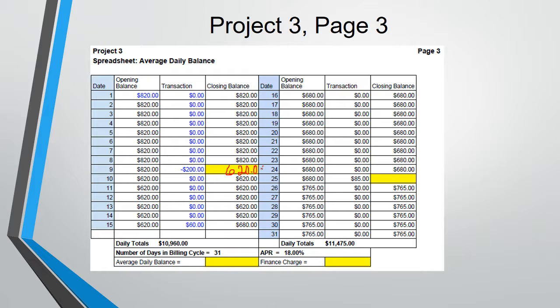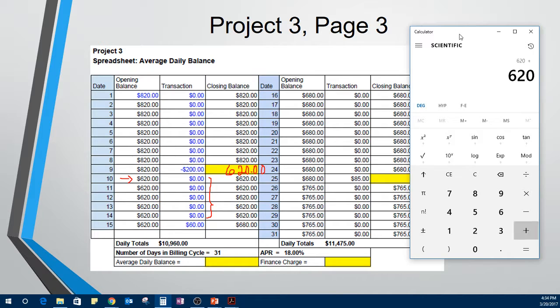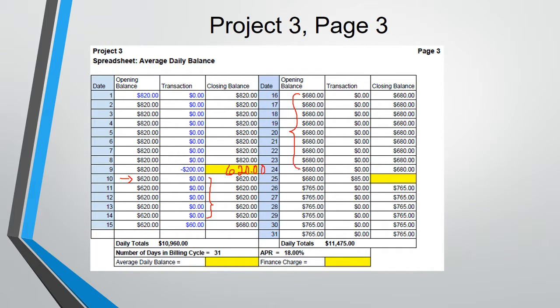$620. If you notice, it also tells you the next day because that's the closing balance of the previous day. So if that's what you end the previous day with, obviously the next day you're going to start off with that amount. So again, looking down, still 0. That means we made no transaction whatsoever. Alright, day 15. There's a $60 transaction. Because there's no negative, we're going to go ahead and add that value. So 620 plus 60. That is $680. So if you notice, 680 again are all over here.